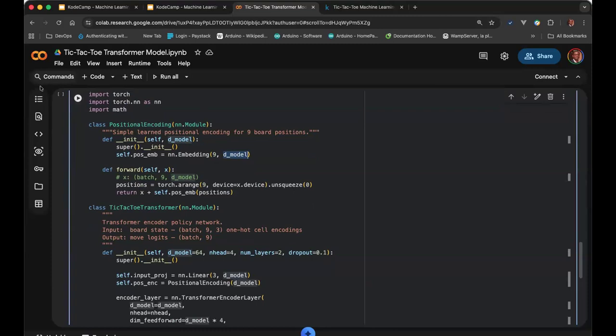So here you can see that you have an input that is 9 by 3. The input is 9 positions, and each position has a depth of 3, from the one-hot encoding we did earlier. We now are going to embed this. So we had encoding before, now we'll have embedding. Let me correct myself.